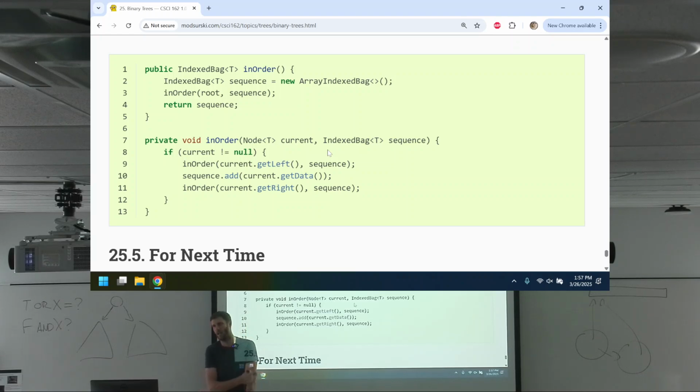Yeah? Could you copy the bag at the thing and return the copy of the bag with the instruction? You could, but here's what would happen. I would have a copy on that side, a copy on that side, and I would somehow need to combine them into a new one. I know what you're saying, but it would end up getting pretty hairy. Yeah.